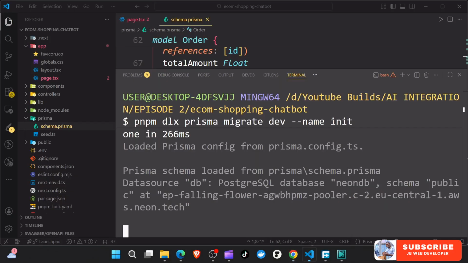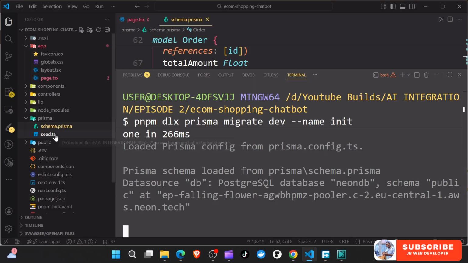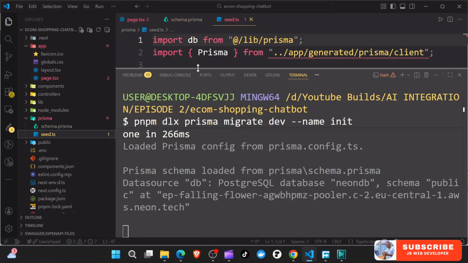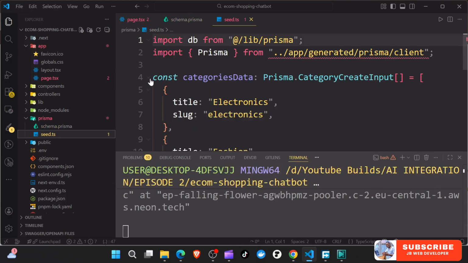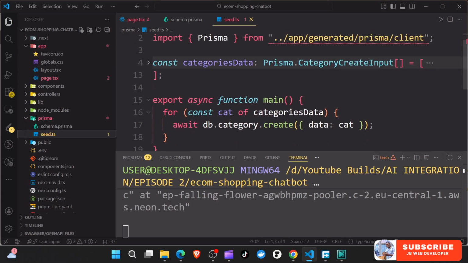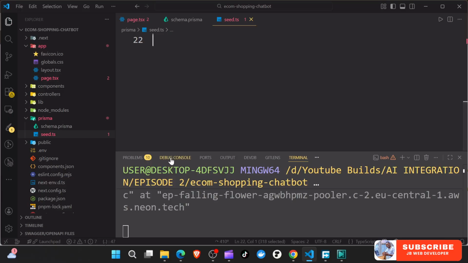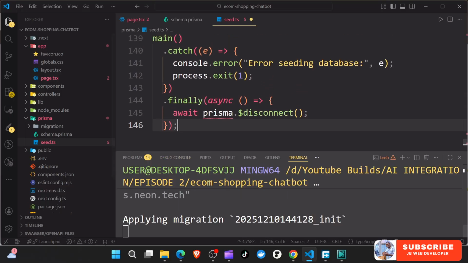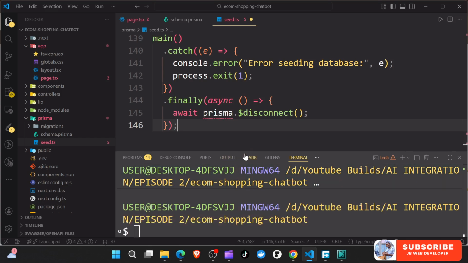Just going to go back to the seed. Okay, so we just go ahead and replace all this. Okay, so the seed has been done.